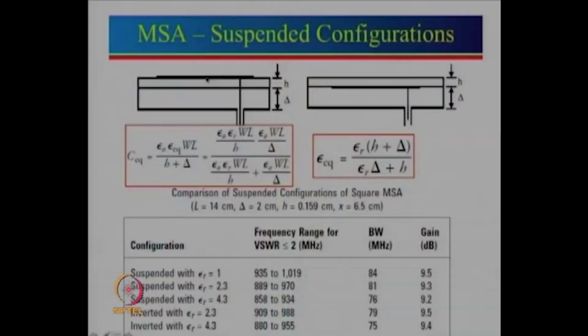So, now let us see how we can design an antenna using a low cost glass epoxy substrate also. We have actually shown you different configurations of microstrip antenna, which is known as a suspended configuration. Now, there are two configurations we have shown. Let us just first look into the first one here. So, what we have here? We have a substrate here, or you can just take about any ground plate also, just a metallic plate. You need not have any substrate as such, just a metallic plate will do the job here.